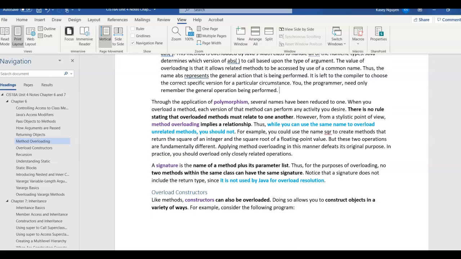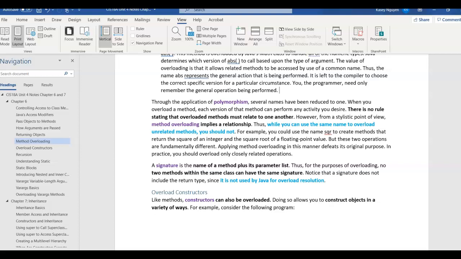The signature of a method is really the name of the method and the parameters. And so if two methods within the same class have the same signature, you cannot overload.